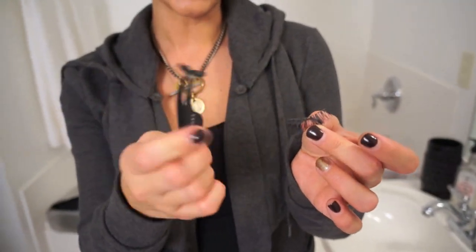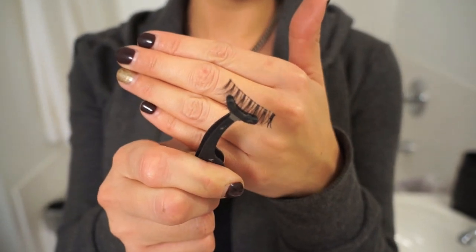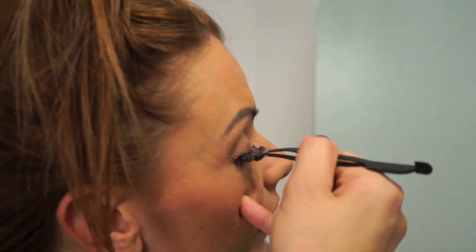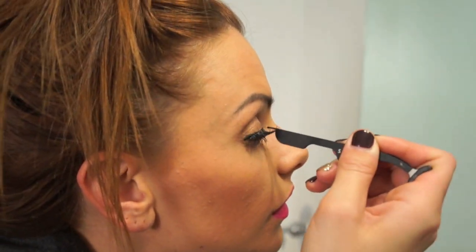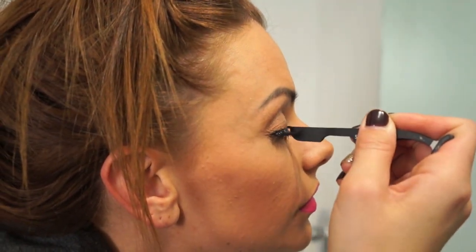This tool, found at Sephora, is going to help you put on your false lashes — because it's so annoying to try to do it yourself. It works really well, and the other side can press the base in. Here's how: take the lash, put the glue on, hold the lash clamped in the tool, take it to the mirror, close your eye, and place it down. Then use the other side to push it down on the ends and on the base so that it stays. Capiche? It just helps you get a better angle that your hands can't reach.